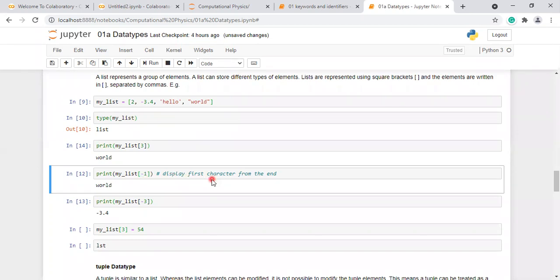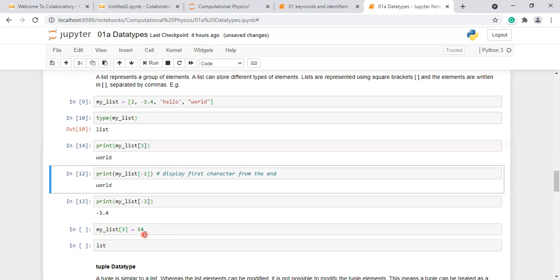Okay, next example. my list within bracket 3 is the element of the list with index number 3, that is world. Now my list element 3 equal to 54. What does this line do?